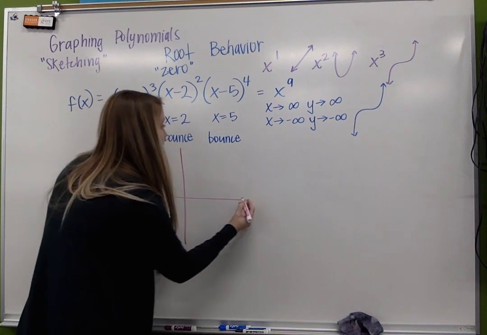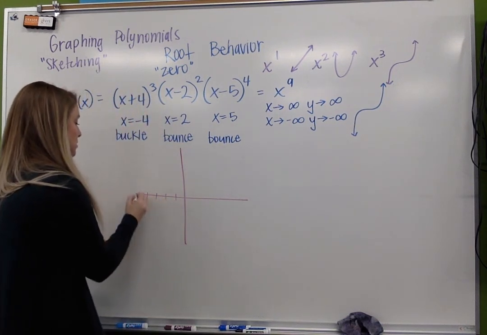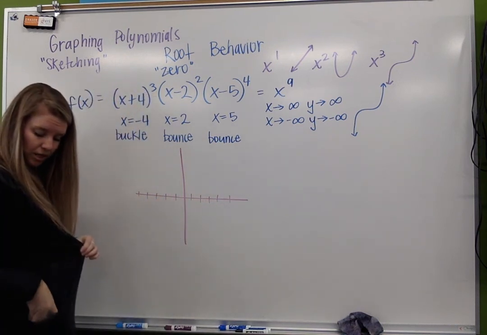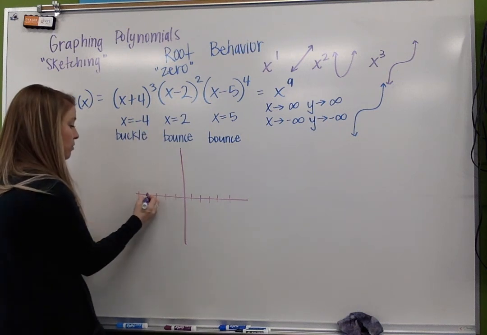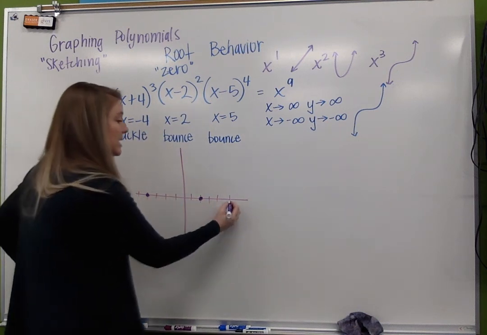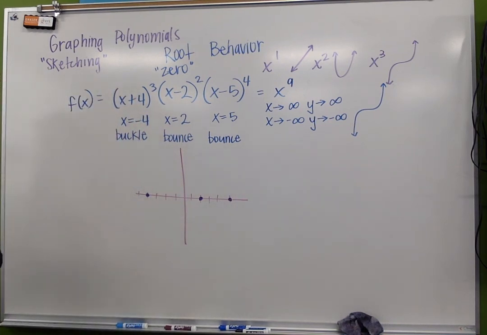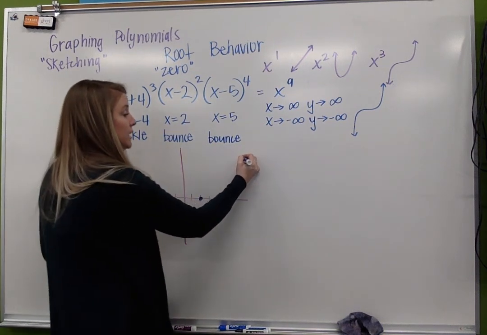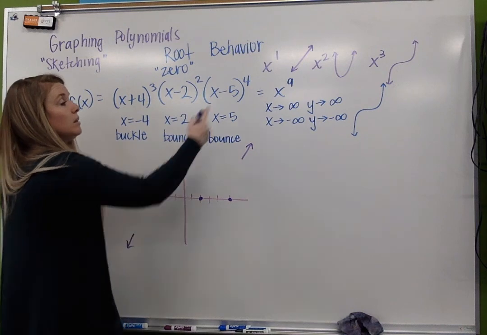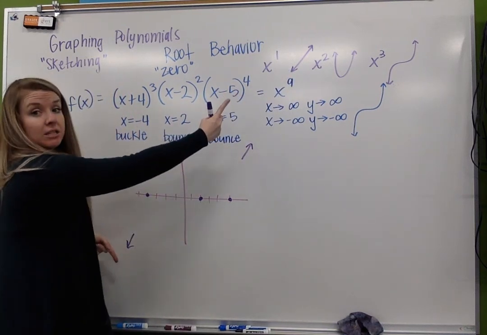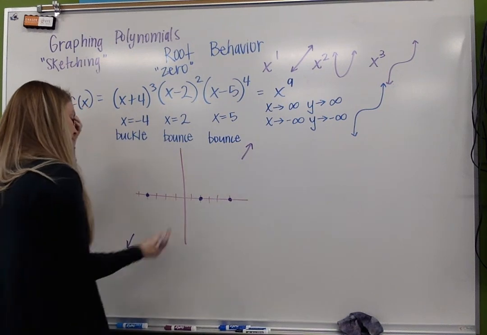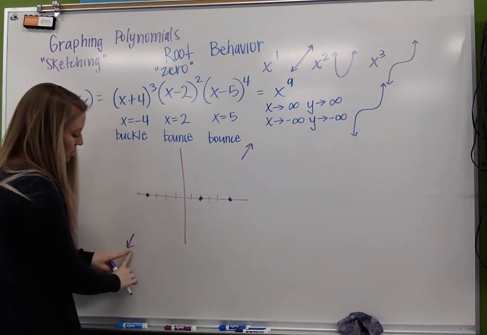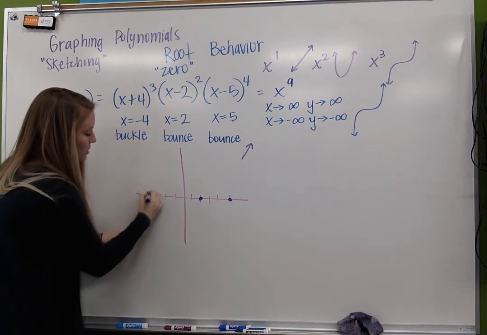So got my graph here. First thing I'm going to do is put those zeros in there. So I have a 0 at negative 4, I have a 0 at 2, and a 0 at 5. My end behavior, I know I'm down here at negative infinity, and I'm going to end going to infinity. Because it's an x to the 9th, we're going in opposite directions. Starting negative, ending positive. So here at negative 4, it happens 3 times, so it's going to buckle. I'm below the x-axis, so I'm going to cross like this.